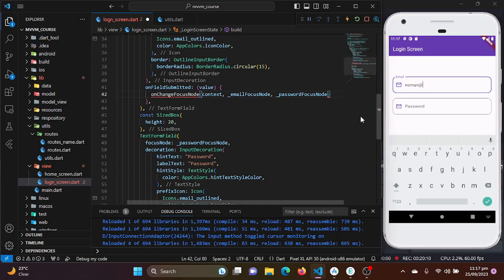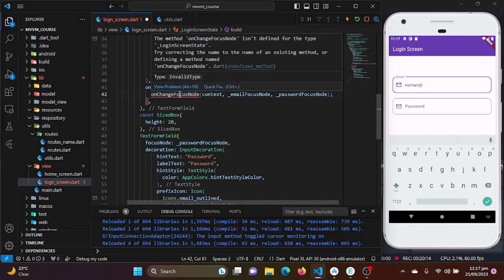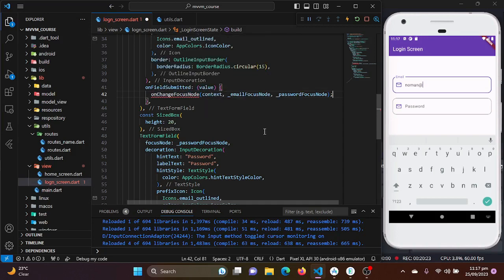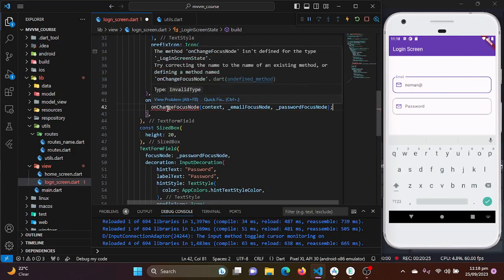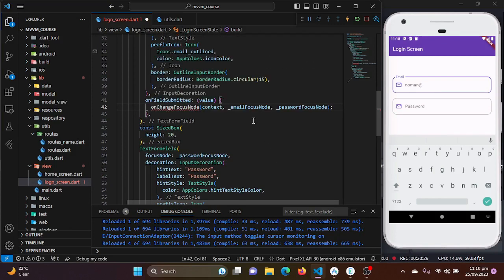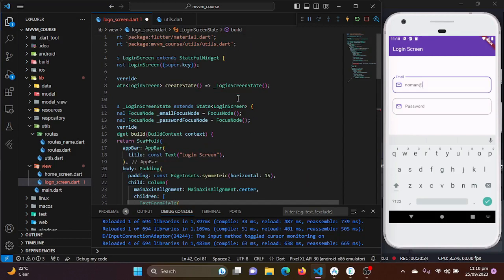The method onChangeFocusNode is undefined. Yeah, we need to just import our class. Let's check why we are getting this.